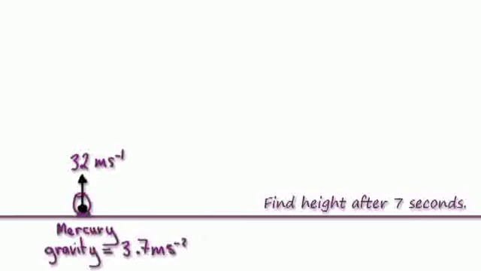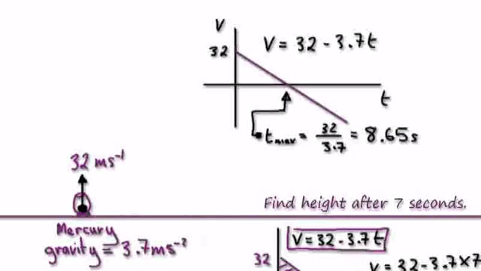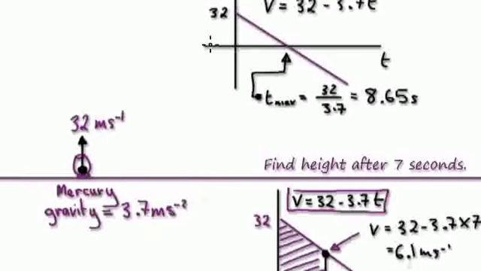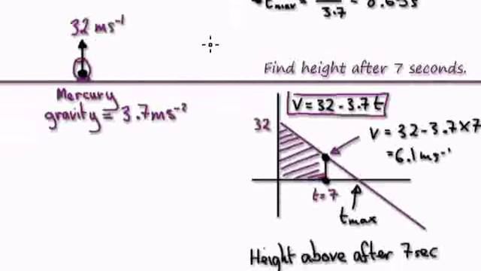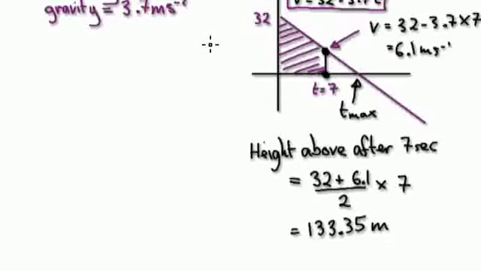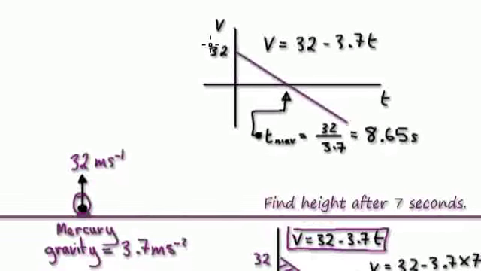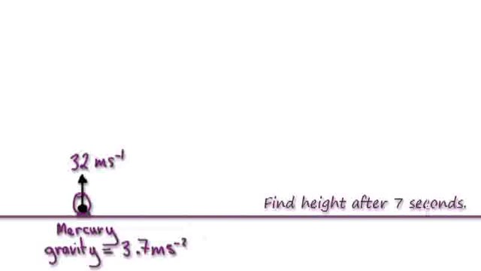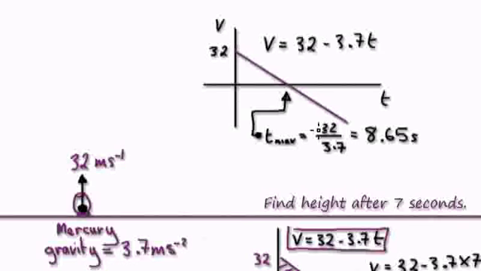The answer is this. You start with your velocity. Let me give you a quick scroll, and then you can pause and try to understand it for yourself. So the answer is this here. Let me give you a quick explanation. We've been given this problem: find the height after 7 seconds. The answer is this.